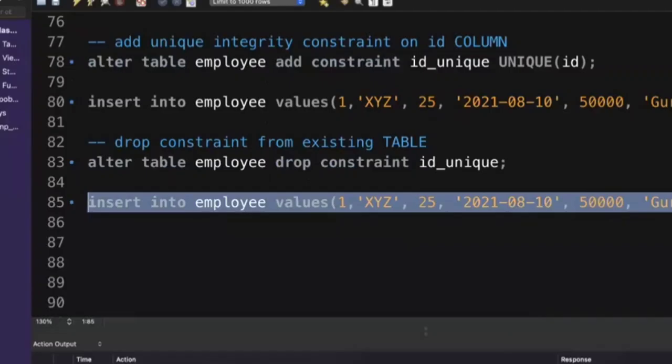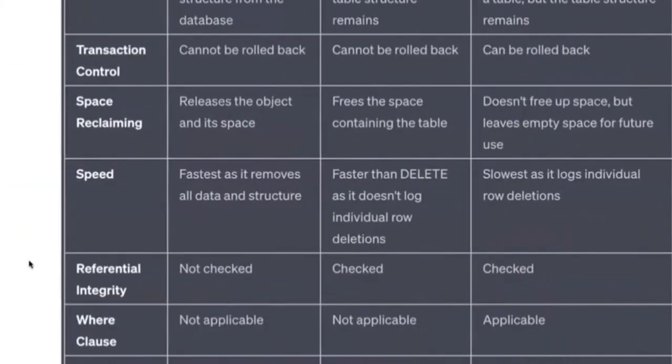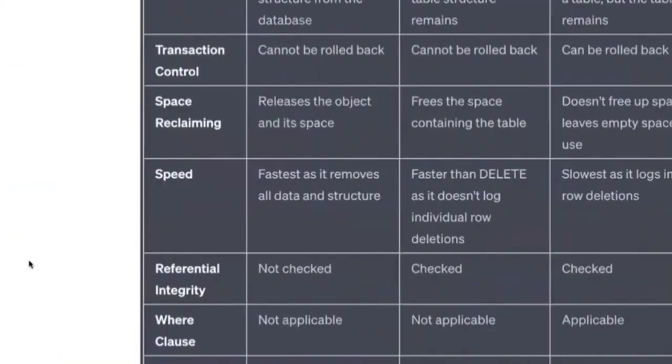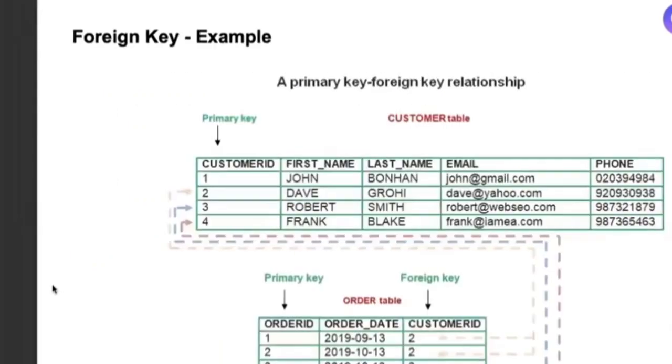Okay, so cool. Now, before coming to the next part, let's talk a bit about the primary key and foreign key concept, which is very, very important even for your interviews.